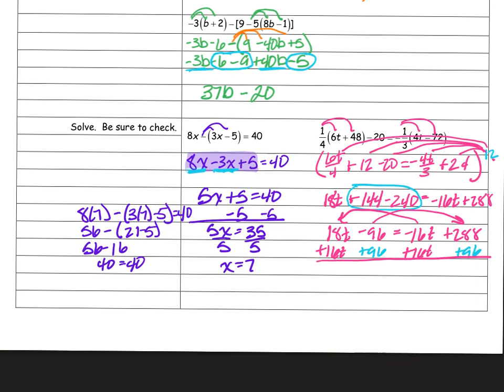So 18 plus 16 is 34t. And then that's 0. And this is 0. And this is 384. Okay, divide by 34, divide by 34. T is going to equal 192 divided by 17. And it's an ugly fraction, but that's my answer. And no, I'm going to tell you now, I'm not going to plug it back in and check the answer because it's kind of ugly.